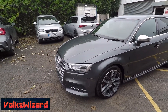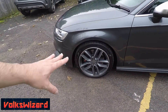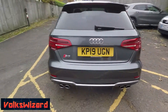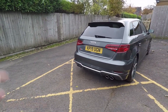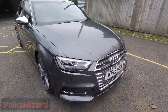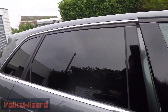Let's talk about the spec. It hasn't got many options but by this point the spec was pretty good anyway. We've got these 18-inch double five-spoke wheels, diamond cut with a grey finish. We've got silver mirror covers, silver around the windows and on the front grille. At the back we've got a bit of silver trim, quite a bold diffuser, the trademark S3 four tailpipes — which I think look better on this car than the Golf R. We've got front and rear parking sensors, LED headlights with LED daytime running lights and headlamp washers. S3 on the calipers which are black — a very classy and understated spec.